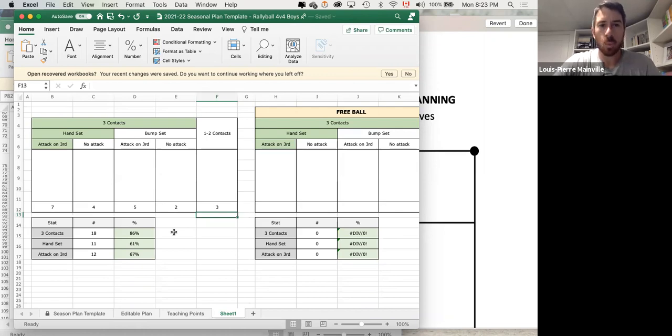I personally wouldn't, just because I know that my players are learning, and I would want them to focus on different things. Instead of tracking the quality of the pass, I would probably set objectives around, for example, we were stopped at contact.